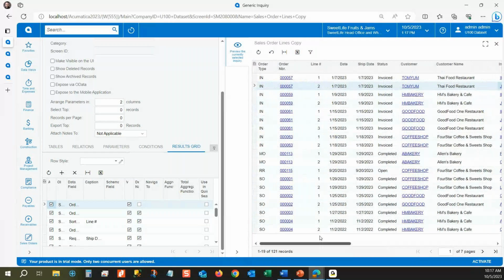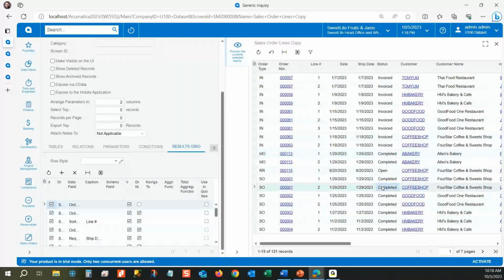So now let's move on to how we can limit this list of information, how we can filter it down. Maybe there are certain circumstances where somebody's going to use this inquiry and wouldn't necessarily need to see completed or canceled orders.